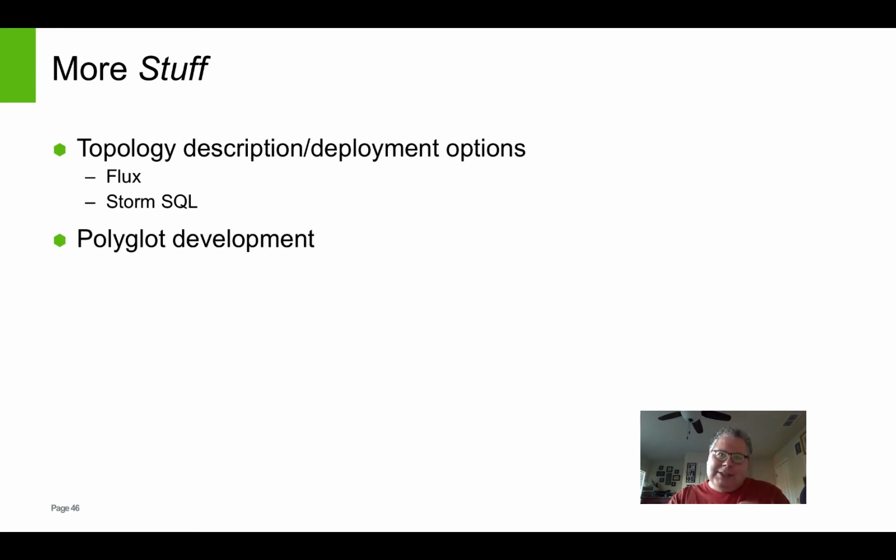We focused today on Java because that's really the first-class integration into Storm, with Bolt, Spout and topology builder. But Storm will allow us to write in any language. Under the covers, it spawns those processes in a shell, sends information to them via standard out, wrapped in JSON, that kind of stuff. So we can do polyglot development and use other programming languages. I would say try to stick with Java, and if you have code that lives in another language, maybe implement just one of those elements, one of those bolts. If you're just going to do all Python, for example, maybe Storm's not the right answer. That's just Lester's humble opinion. Java seems to be the primary first-class mechanism.